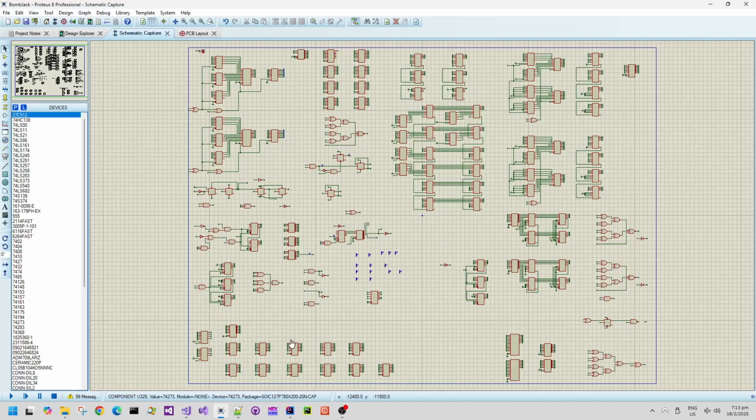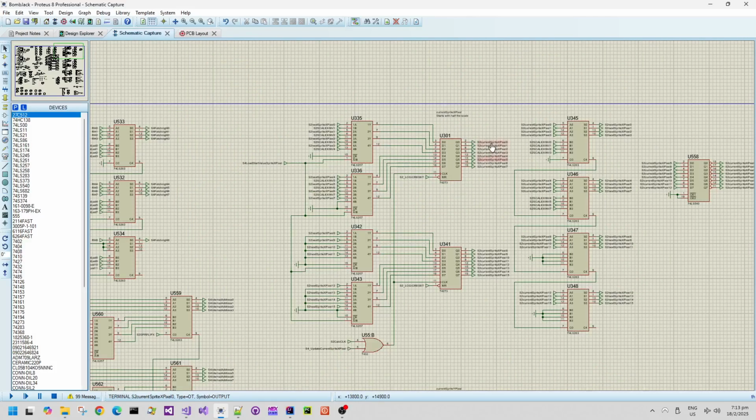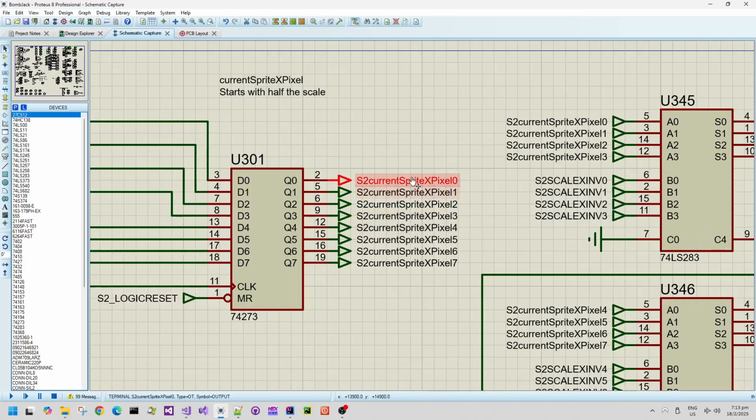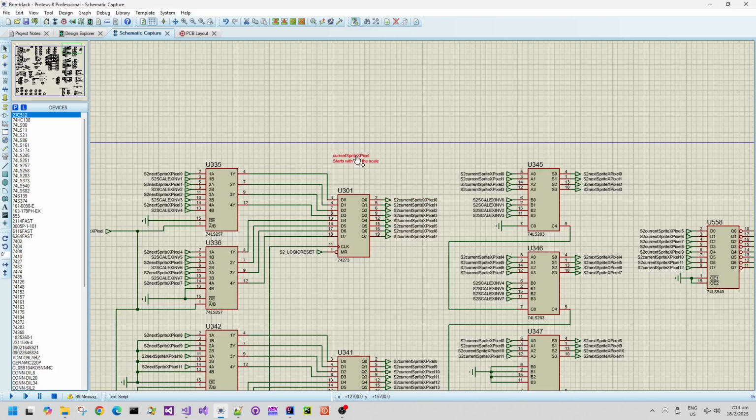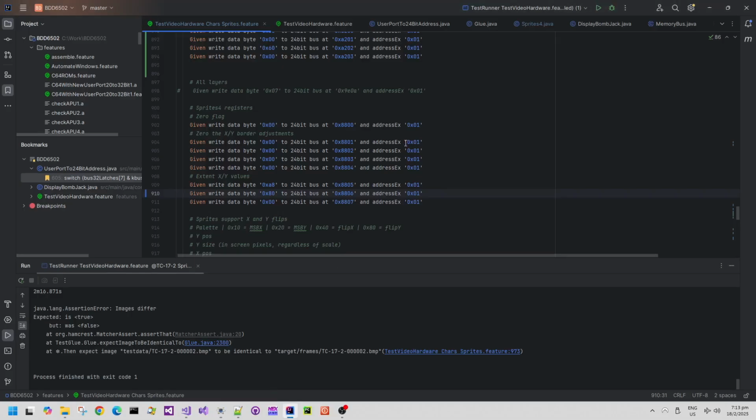There's the main control logic schematic again. So say, for example, this small complex area here dealing with S2 current sprite X pixel and then 0, 1, 2, 3, 4, 5, 6, 7. Those are all of the signals.